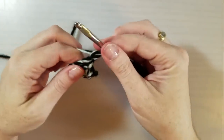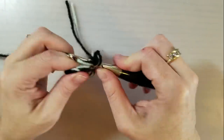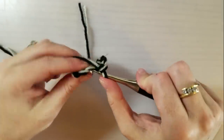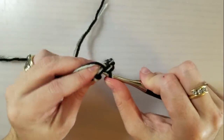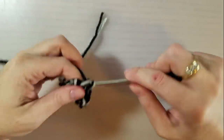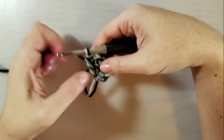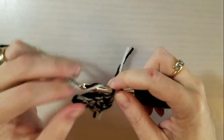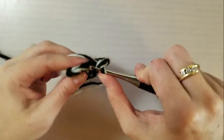Chain one and turn. And we're going to work an increase in the first stitch, then an SC in the second stitch, and an increase in the third stitch. Chain one, and we're gonna SC in each of those five stitches across.